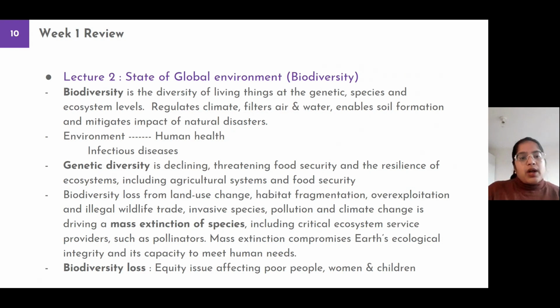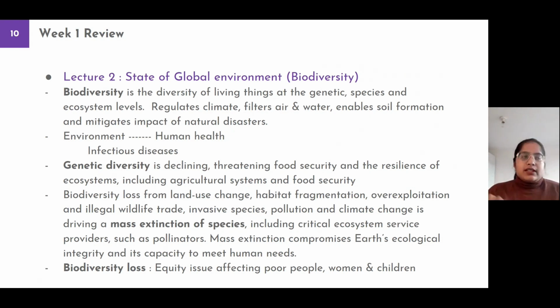We also looked at how the environment is connected to human health, and we see that when this dynamic is impacted, it leads to the rise of infectious diseases such as zoonotic diseases like bird flu, swine flu, and viruses from bats, because the biodiversity is being disrupted. And this leads to the interactions between different species changing. So when these dynamics change, it leads to effects on human health and the larger system.